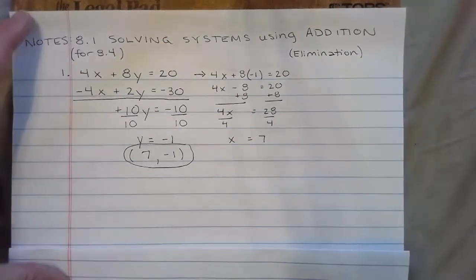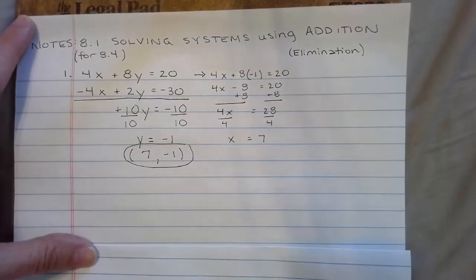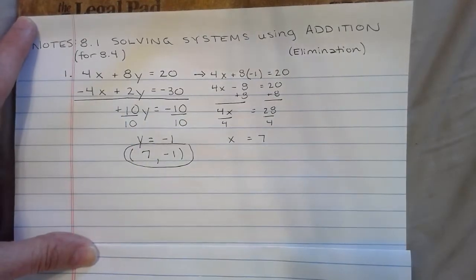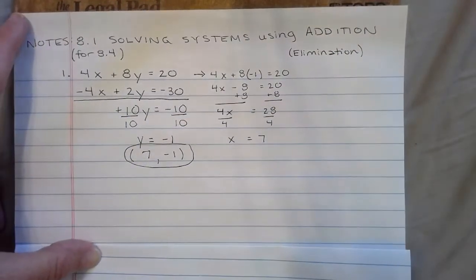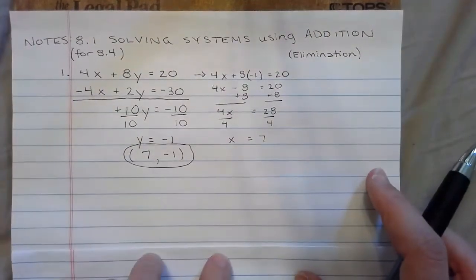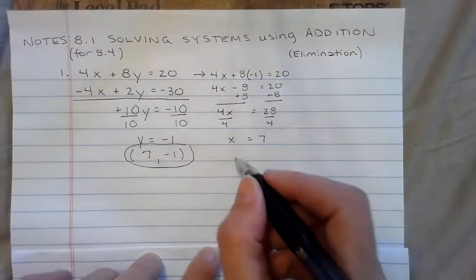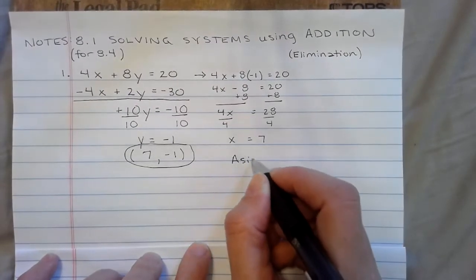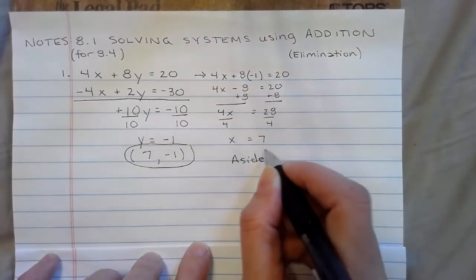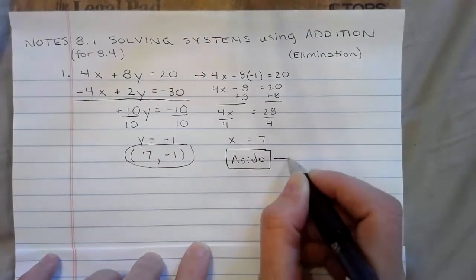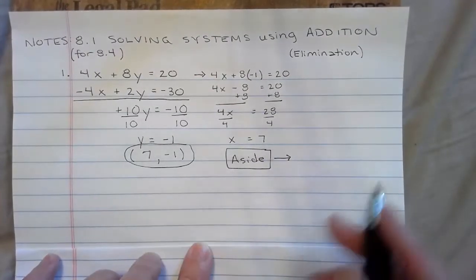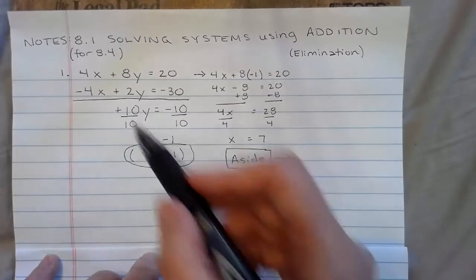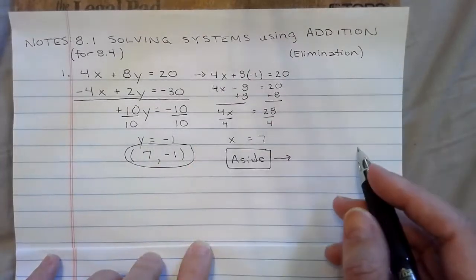Now, I do have students who question why we can just add those things together and get rid of a variable, and why do we know we can do that? I'm just going to give you a quick example over here. This has nothing to do with the problem; this is what I will call an aside. We're going to step aside here and look at how we can trust that this really works, that we're allowed to add them all together.